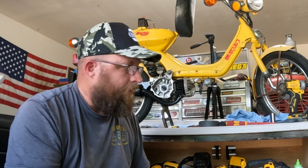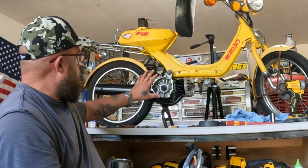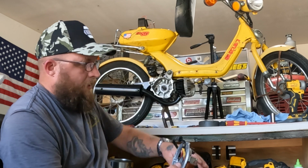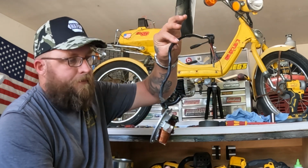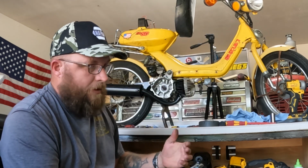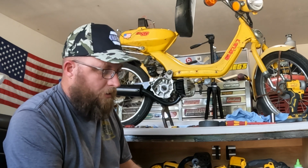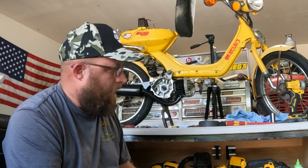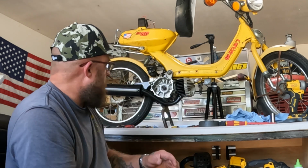this whole entire moped fell off of my workbench somehow. Probably the cat did it, I don't know. And the whole bottom assembly here was taken apart from the main frame and it was hanging by this wire. And after that, I could not get spark to the spark plug at all. So in the video that's missing, I went through and I pulled this out and I checked everything.